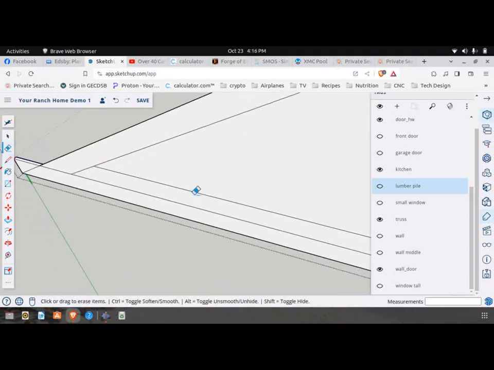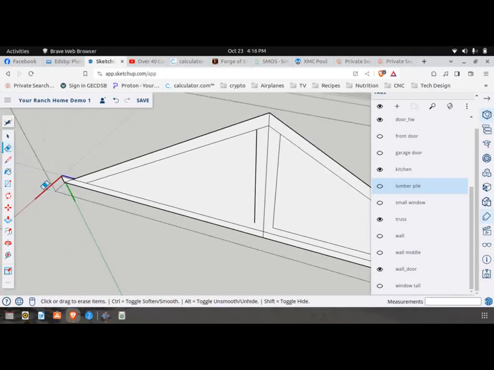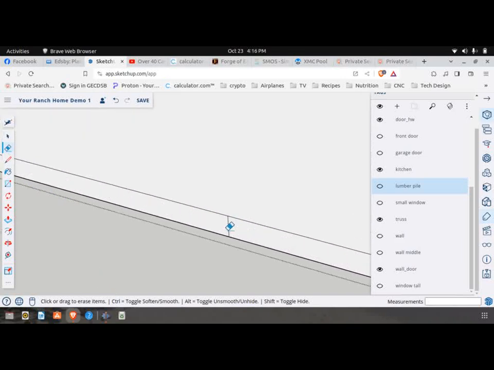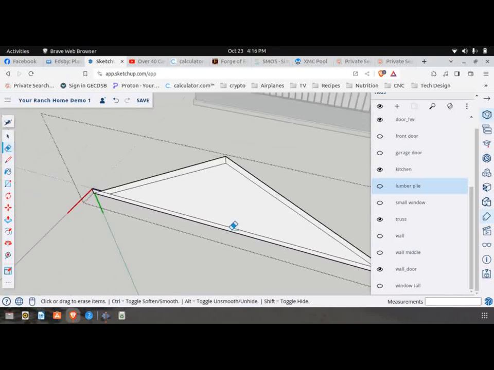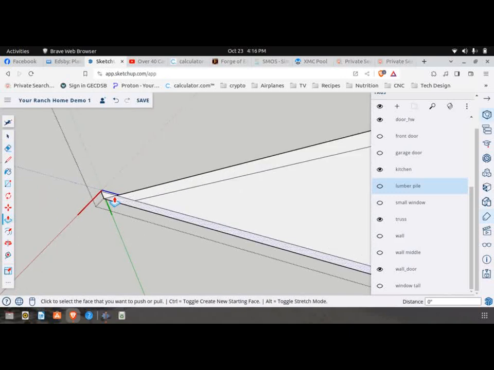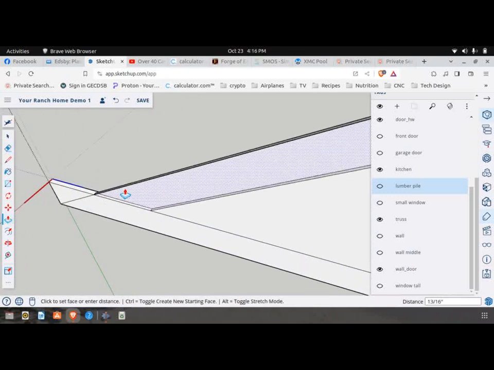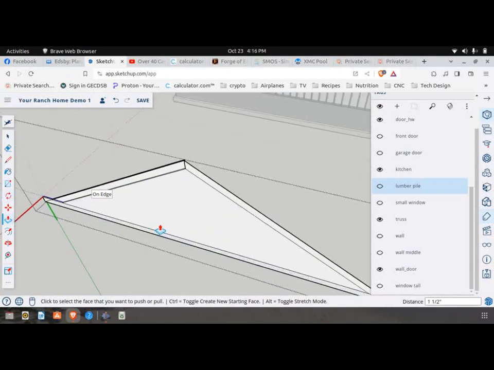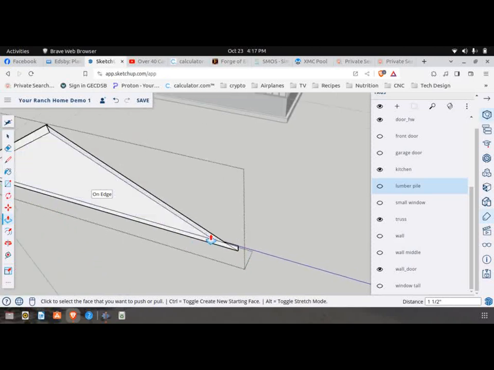Let's get rid of the stuff that we no longer need. Let's push this over, see if it, yep, so it's going to leave a space. We're going to fill that in. That's okay.